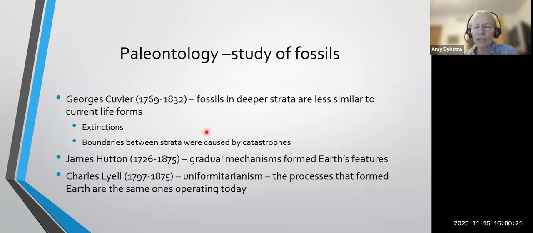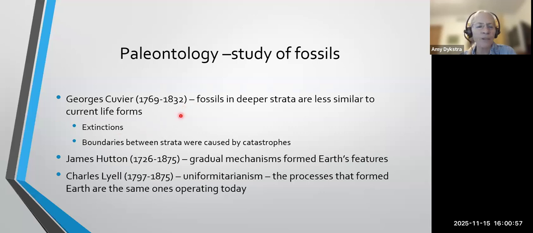And so he was a proponent of the fixity of species. He did not think that species could change over time. And so he attributed the differences in the fossils to certain things going extinct. And so he apparently thought that there used to be a lot more living things on Earth than we have now, and many of them went extinct, and that's why we no longer have living things that look like some of the oldest fossils.